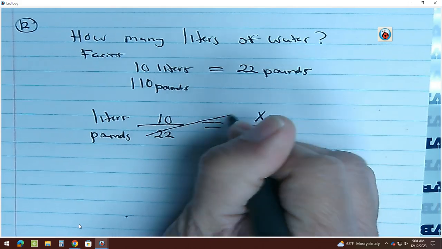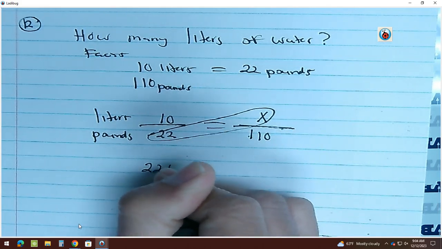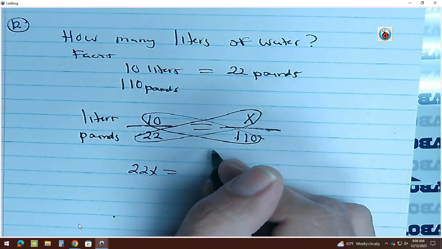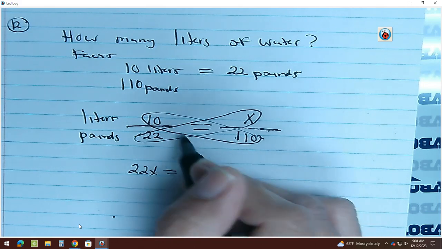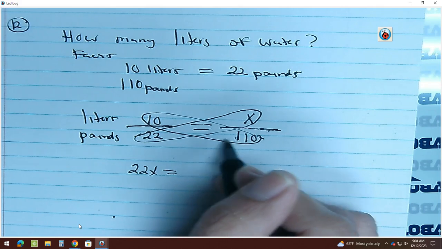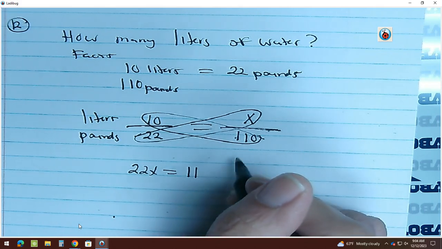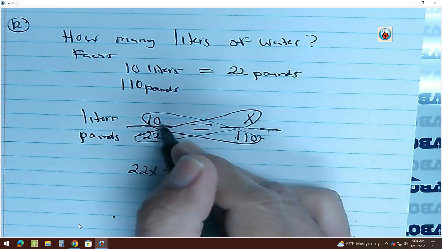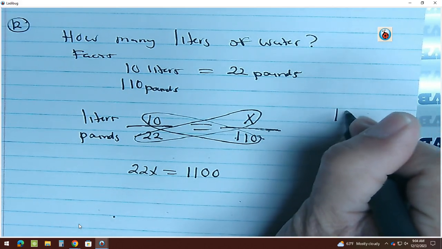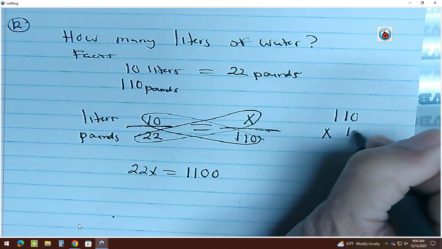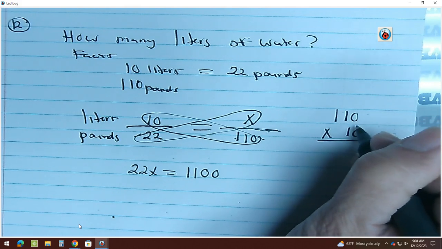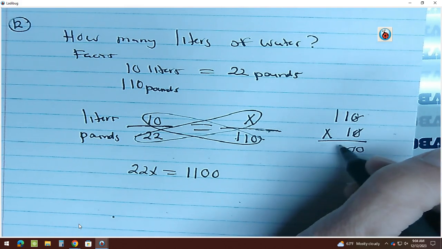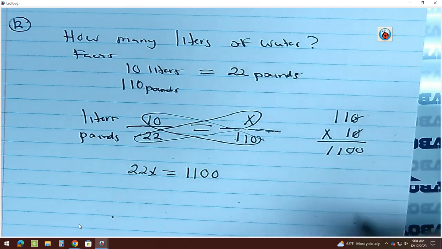And then we start the same thing. 22 times x, and 110 times 10? Guys, whenever you have zeros at the end, here's what you can do. What's 1 times 11? 11. And then just count the zeros. How many zeros do you see? When there are zeros at the end, you can just count them. Let me do it over here so you can see. You see how you have 2 zeros at the end? Just count them, 1, 2, drop them. They're gone. Now multiply the rest. 1 times 1 is 1, 1 times 1 is 1.